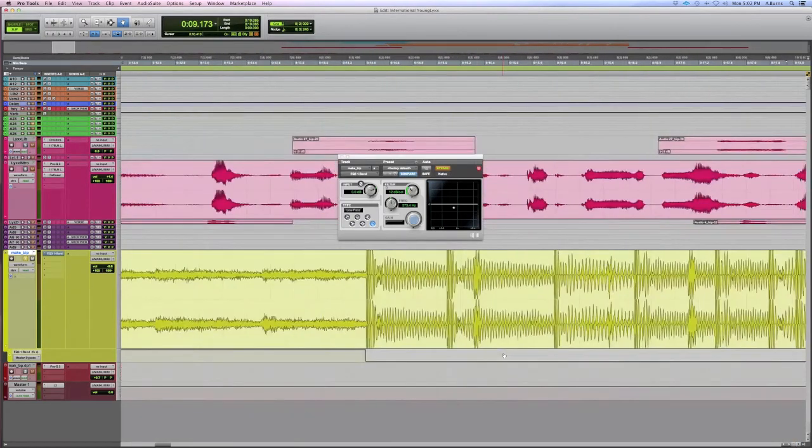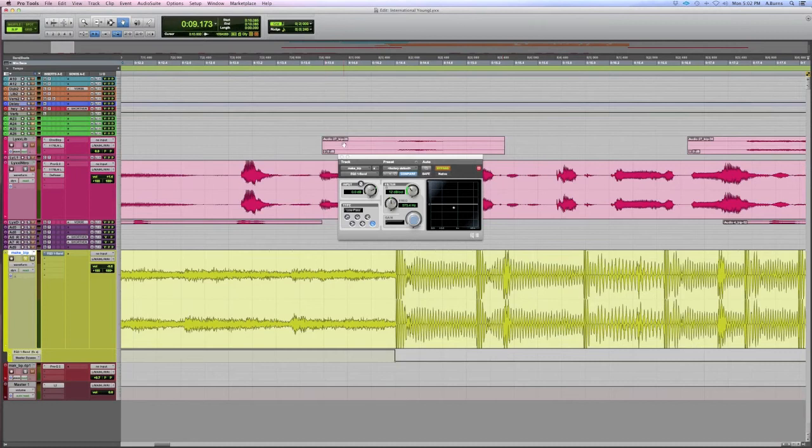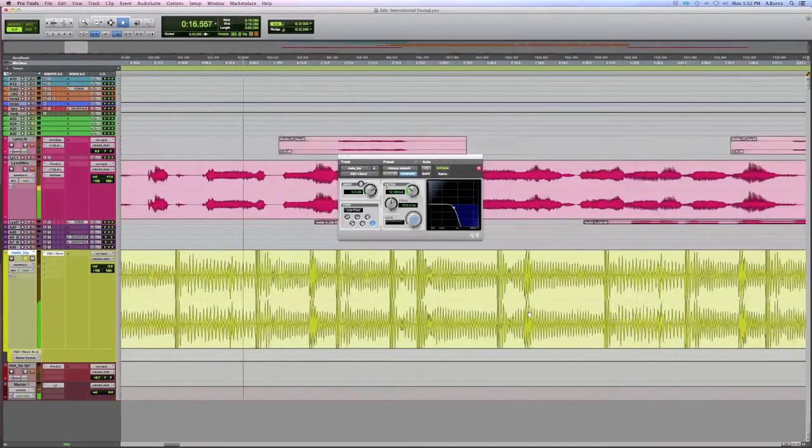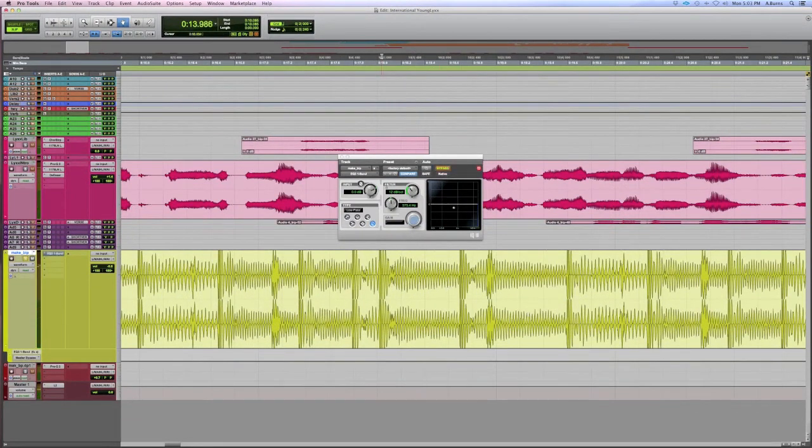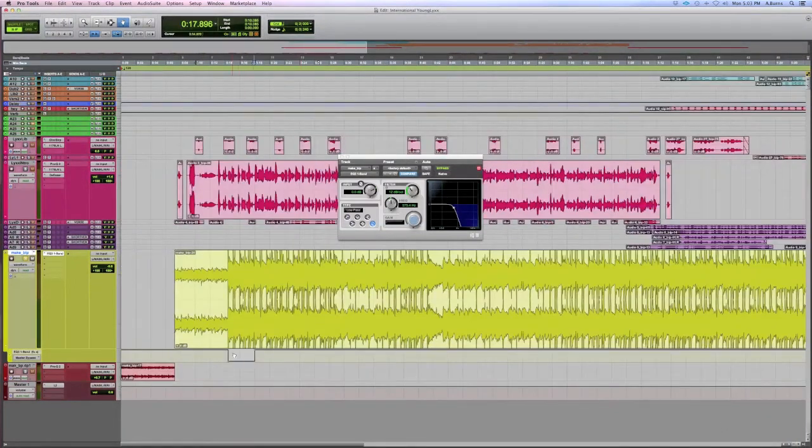Now, like I said, I'll let it go for a few bars and then I'll let it come out. So now we're going to listen at where the plugin kicks in and kind of feel out where I want it to come back out to the regular beat. So I think right here, for sake of time, is going to be good, another downbeat. So I'm going to click, hold, and drag up. So if you zoom out, you can see this little chunk right here in the automation tool. That chunk is to let you know that right there, that little section, your plugin is actually working and it's going to run through that filter.